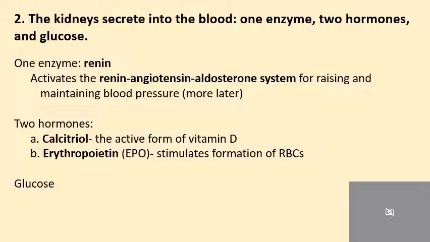And then our kidneys can also secrete glucose into our blood. We've talked about this just a little bit, but more in terms of the liver secreting glucose into our blood. So when the body is fasting, if you haven't eaten today, and it's say mid-afternoon, there is glucose in your blood, and that glucose came not from your last meal, but from your liver. Your liver broke down glycogen in order to secrete glucose in your blood.